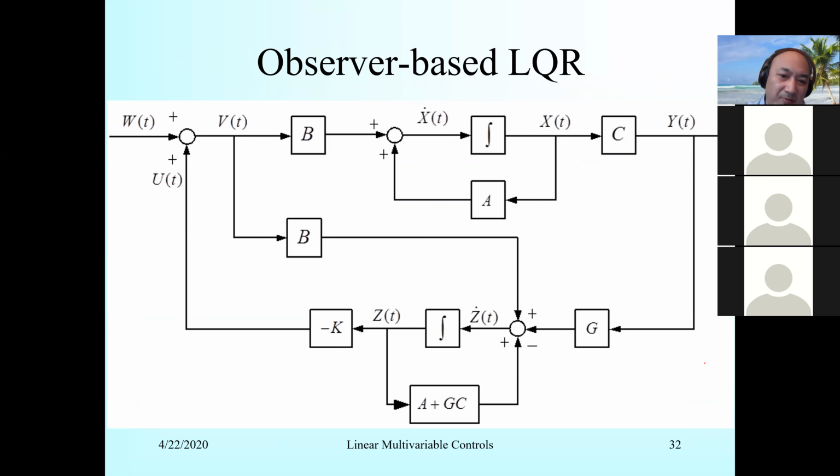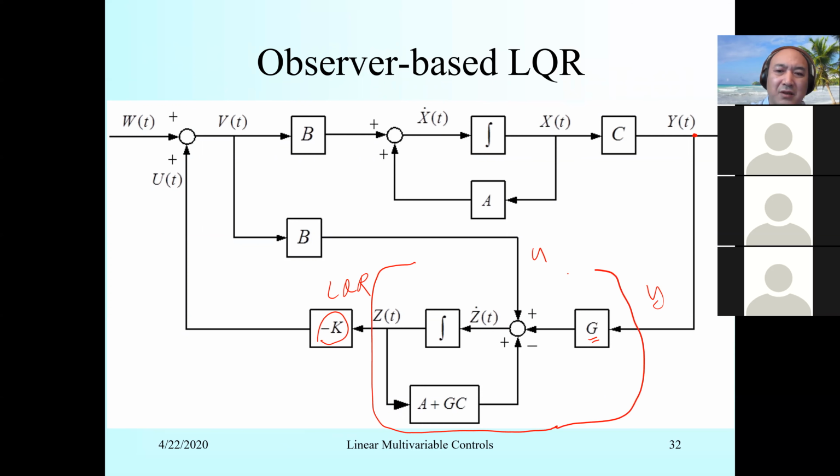But sometimes you are not so lucky to measure all of the states. What you do is based on the output, but if this is I, then it's a full state. So, no, it's not interesting here. So we should not assume this is I. So you have Y. You do the same structure. So you have a gain, observer gain. And in this case, your LQR gain. So here is my U, okay? So here's my Y. So until here, this is my observer. Then this is the LQR like we did. So it's called observer-based LQR.